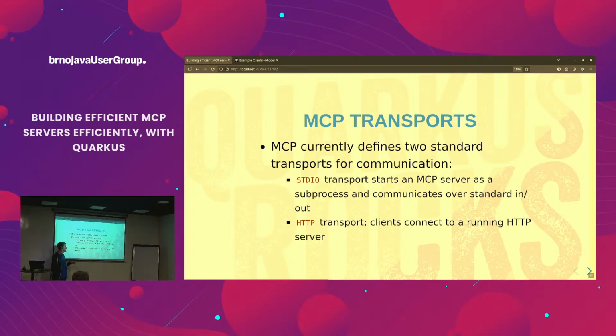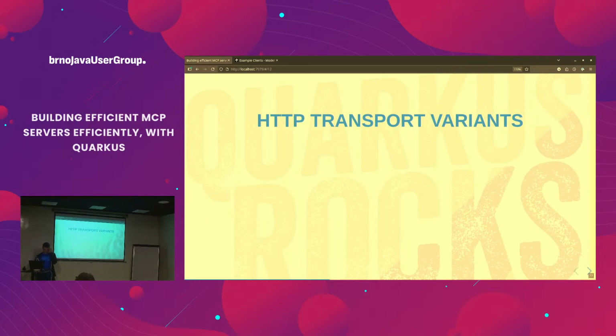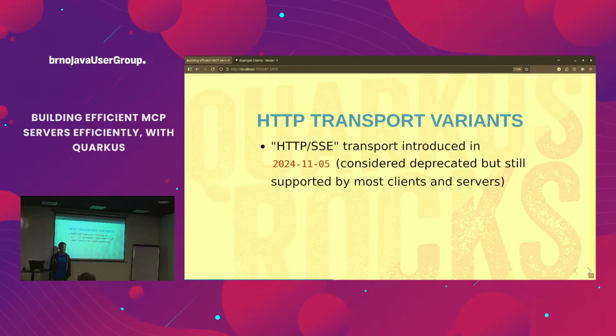The difference here is that obviously one or more clients connect to a running HTTP server. But as I said, it's not a traditional specification. So in the first version, they introduced HTTP, they called it HTTP SSE transport. It got introduced, and it was quite simple.